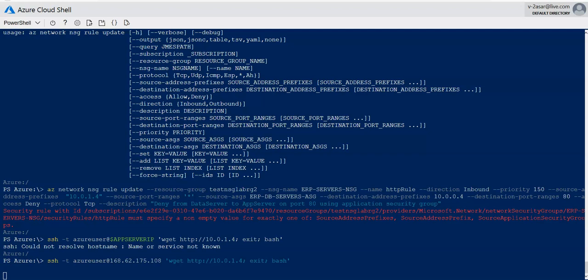Now, rather than creating a different inbound deny rule every time for a new server, I have created an application security group, and that would refer to all my application servers that I would like to place in that security group. That's how these things differentiate.